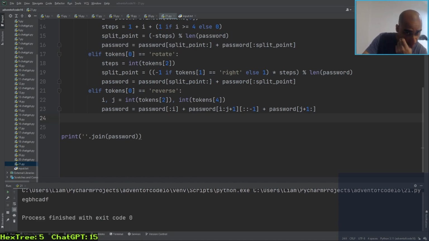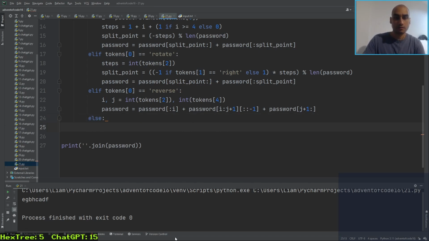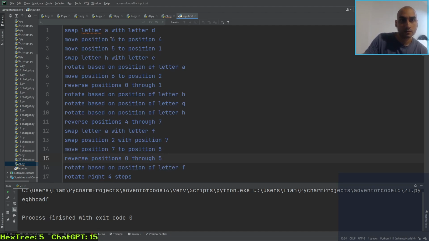And then the last one is move: removed from the string and then inserted. Wait, I don't understand move. Exactly. Move 1 to position 4. Oh, I get it. Okay, fine. Else, so we do 0, 1, 2, 3, 4, 5, 2 and 5.